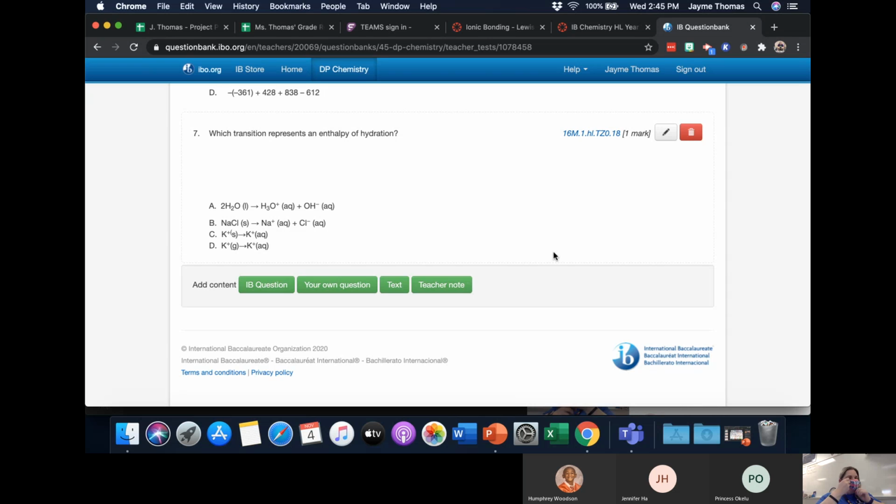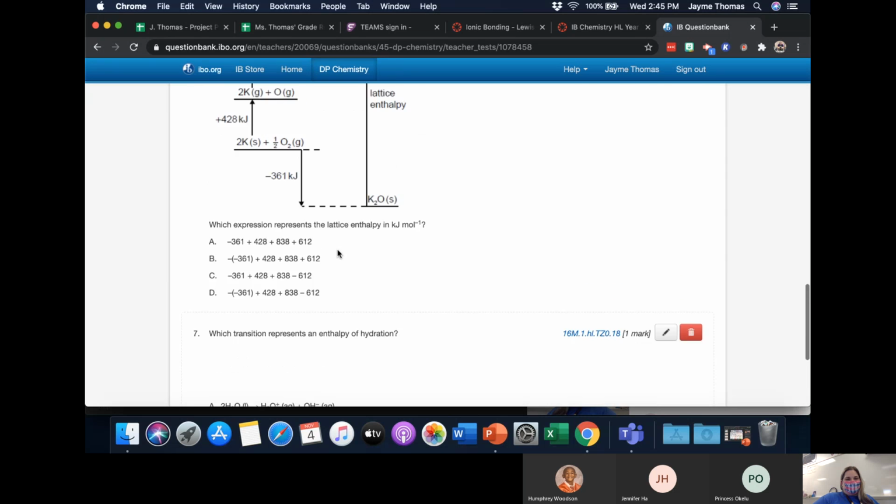So think about what we did up on number 5. It wouldn't be A and B because it does not have the charge. Yeah, exactly. So remember, it's already got to be an ion. And what state does it have to be in? Gas. So D. It's D, because it already has to be an ion in the gas state. For hydration, all we're doing is taking that gaseous ion and hydrating it with the water to make it aqueous. So that's D.